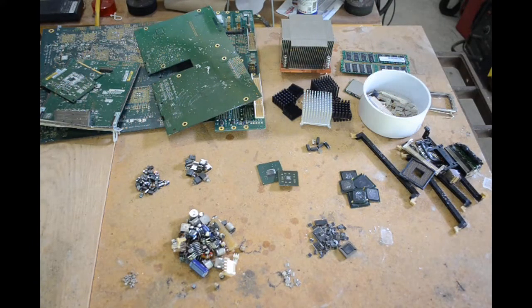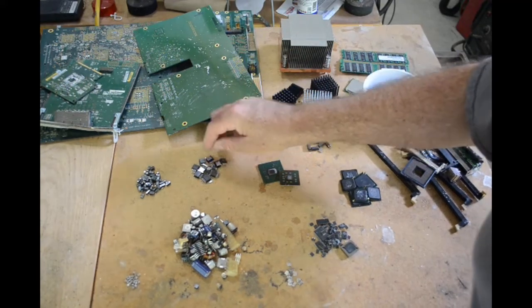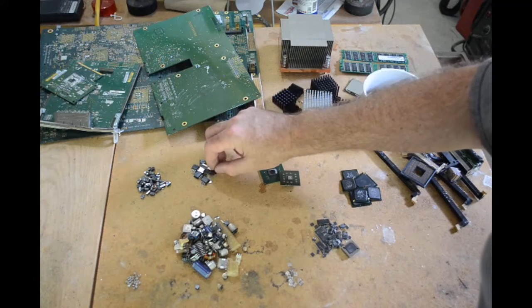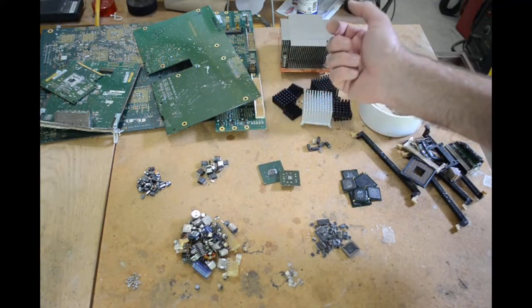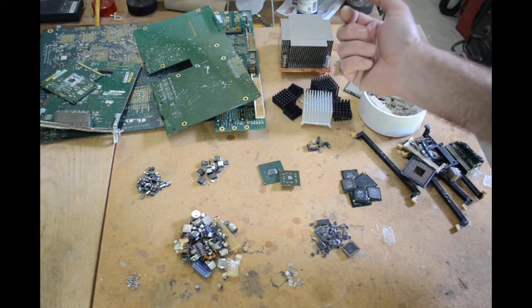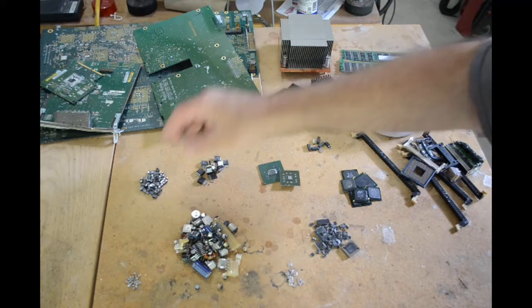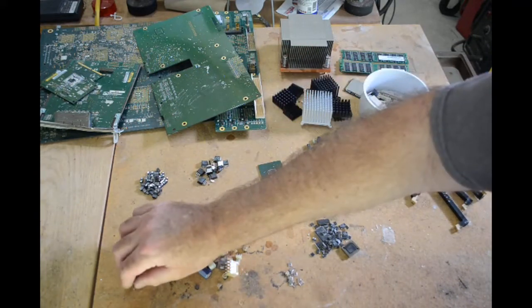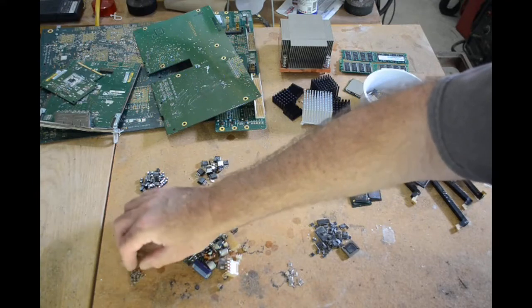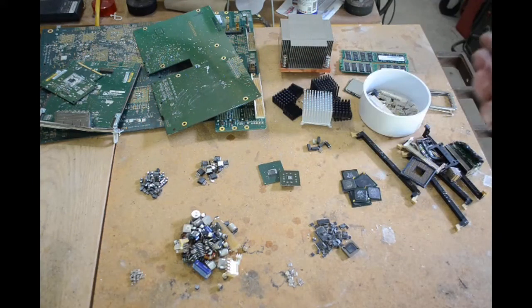Let's see what else we got here. We got some, these are probably voltage regulators, I would imagine. Buck boost regulators, probably. There's a lot of them on the board. Makes me think it was PoE, power over Ethernet. I don't know. Got a whole big pile of tantalum capacitors here. I'll add them to my tantalum capacitor collection. Got a few ferrous-sized MLCCs, but they're all magnetic, so might be some silver in them, but probably not much else of value.